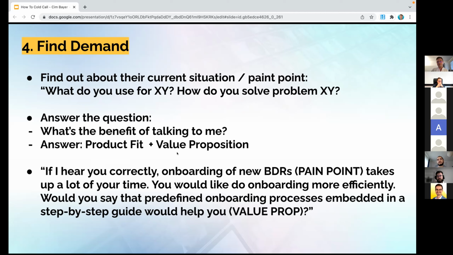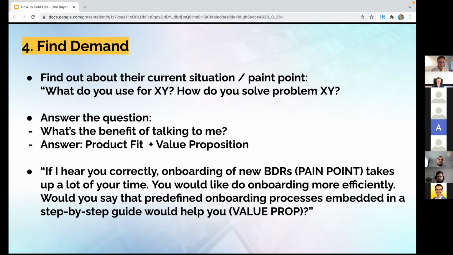And the product has to fit the answer he gave you. So if I was asking about what he uses to align BDR teams, he would give you already, like, oh yeah, maybe I'm using Asana, I'm using Monday.com. And then you can already place his product needs. Like, oh yeah, maybe he's already using that, and many of my customers also use that, but then they found out about the value of Kickscale, and then you can talk about, for example, our platform plus the value which is provided by our platform.